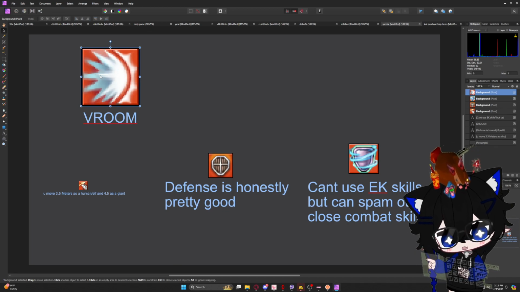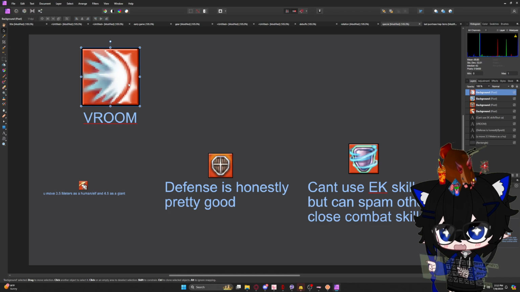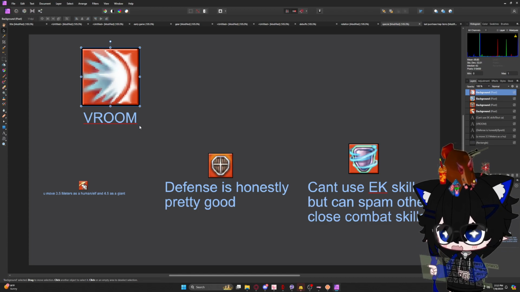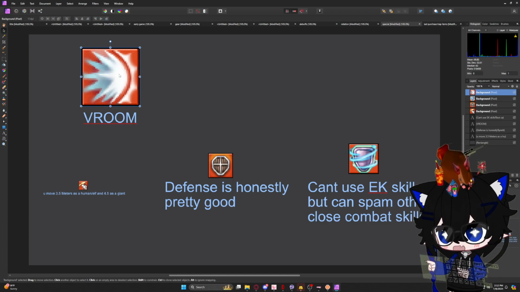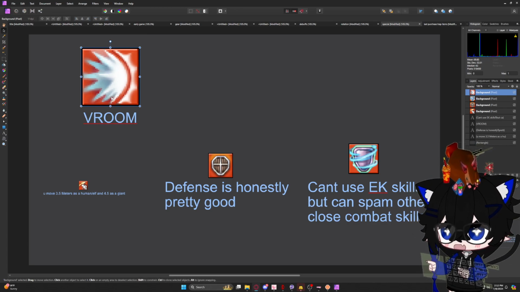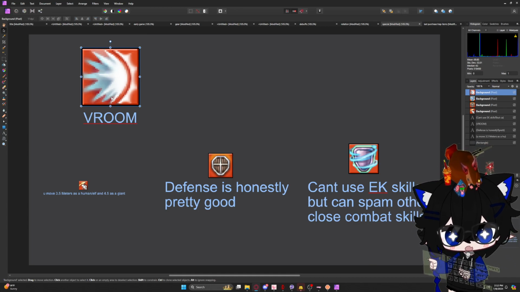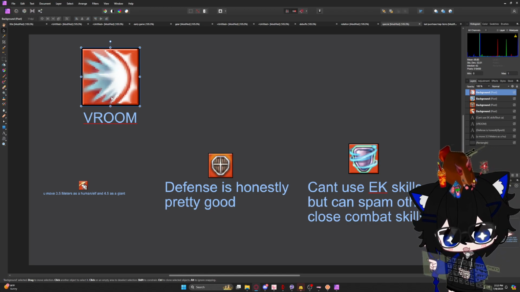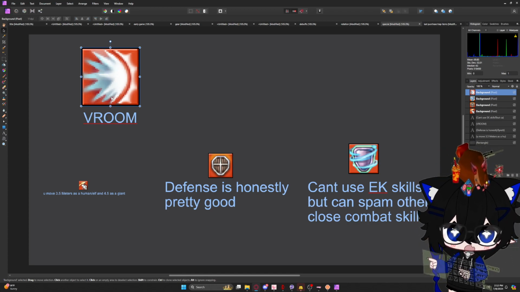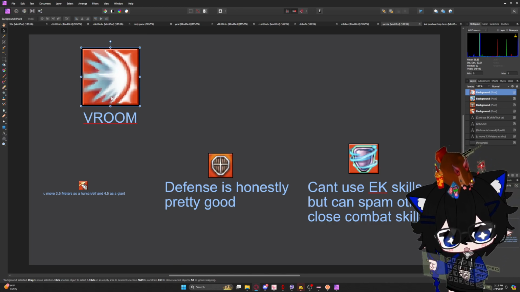And then your other gap closer, which is just charge. I like charge. Charge is really funny. Charge is math, but hang on, let me just mute the music real fast. Charge is the most interesting skill in close combat for multiple reasons. The biggest reason I can tell you right now is that its splash damage calculations are completely wrong and don't make sense.